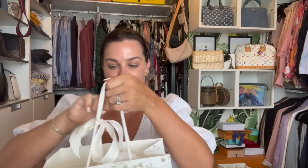But today is not about Celine sunglasses. Today is about Dior. I'm going to get straight into the unboxing, and then I will tell you the story about how I came to discover this bag, how I ended up getting this bag, and why. But first, I got a present as well. I was lucky enough that they still had leftover holiday packaging, and I'm like, thank you, that will be fantastic. And I got a gift, and so generous. Nothing comes close to the Dior experience. I had a beautiful glass of champagne and some macarons, just delightful. My wonderful sales associate, I think they're called sales associates at Dior, Christy, is just fabulous, and the whole team there really is fabulous. Super friendly, super helpful, and they love Dior, which is really evident.